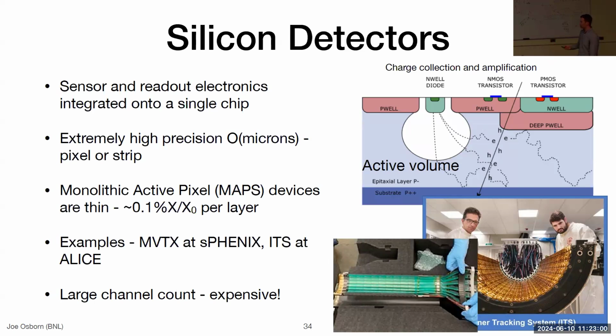technology. So some examples are the MVTX and sPHENIX, which is shown here, and the ITS, which was the first real development of these MAPS sensors, which is at the ALICE experiment. These are the outer layers, I believe, of the ITS. And something that I like to highlight about these silicon detectors is that we typically think of these particle physics experiments as being huge. If you look very carefully at these pictures, this is someone's hand. So this MVTX is like 2 hand lengths long.